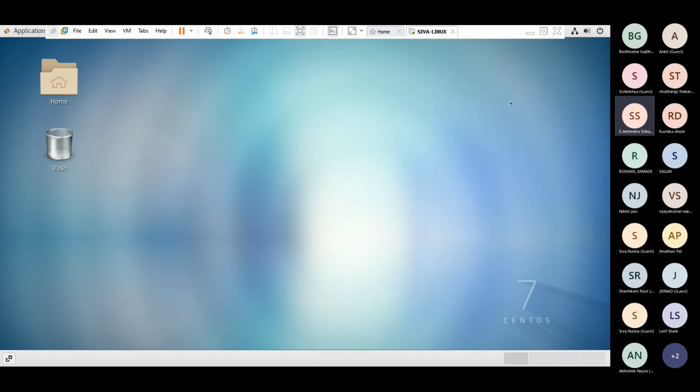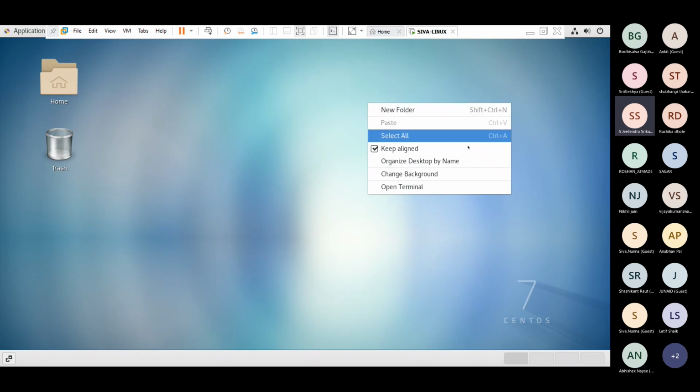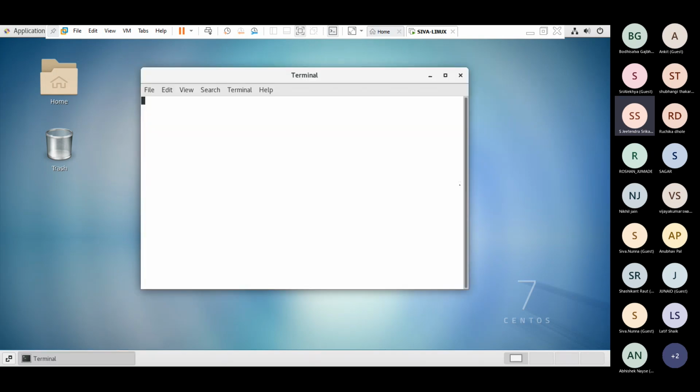Right click on the screen. Open terminal, the last one, open terminal. Okay, now this is our terminal. It is the root user. So type whoami: who space am space I. Enter. So the login user is the root user. Type who.